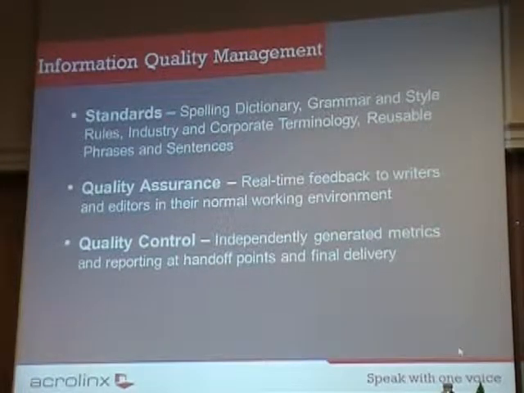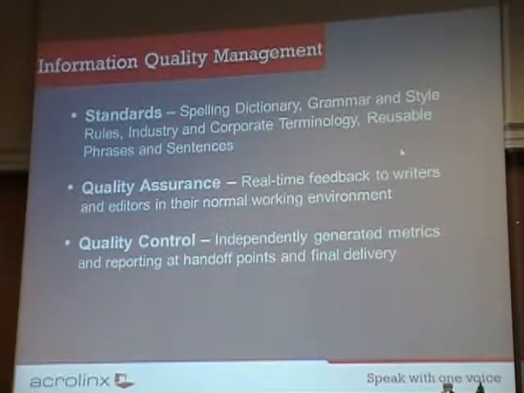So what is quality management or information quality management? Formal quality management requires three basic components. One, you have to have standards, which every publishing operation has. Typically a spelling dictionary, grammar and style rules, industry and corporate terminology, and maybe reusable phrases and sentences. Again, consistency is a real key.